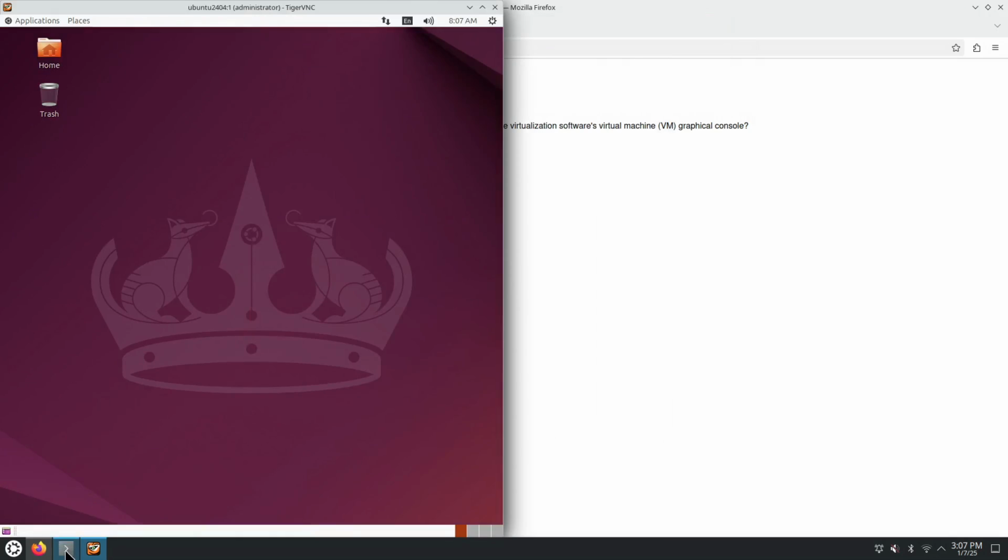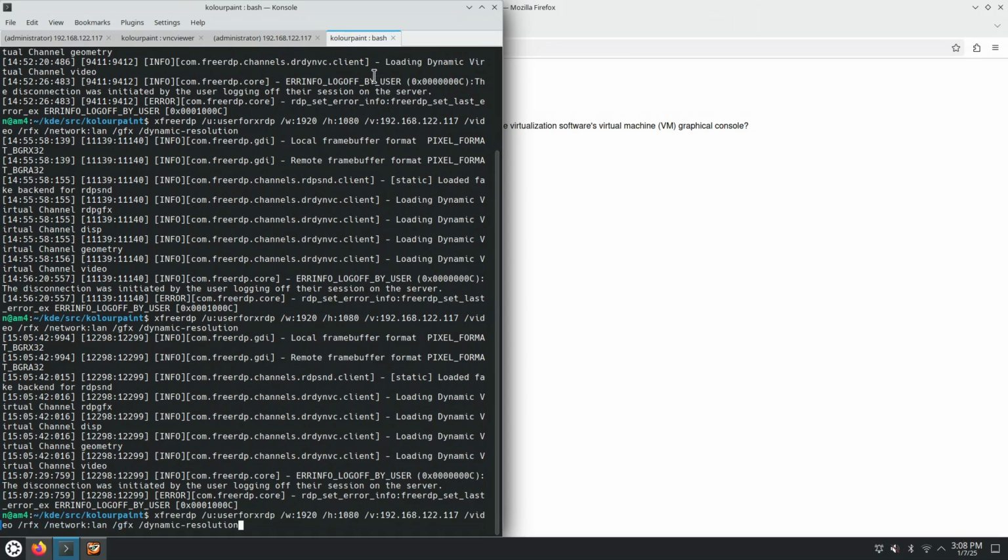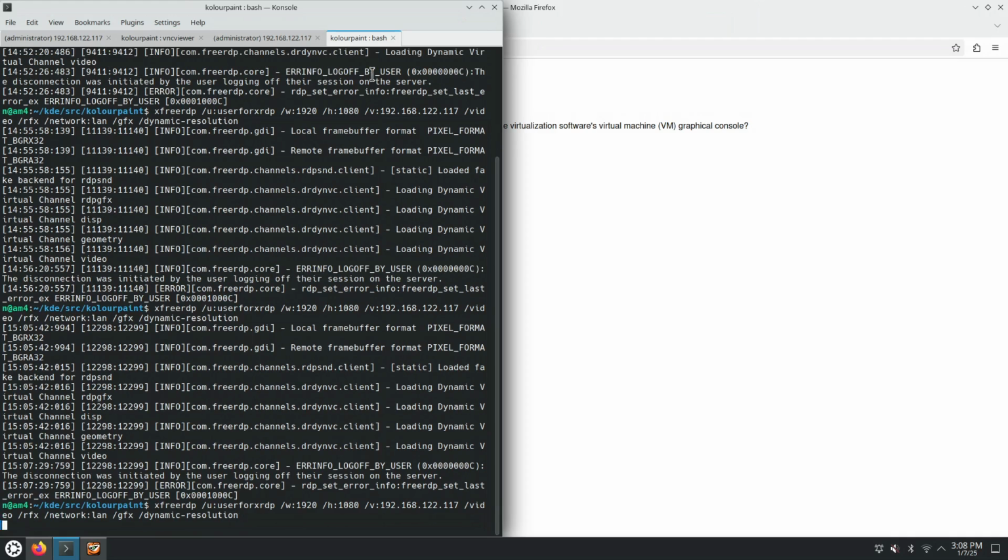Resize. And the XRDP server is running all of the time using a systemd service. So I just need to use this long command line to connect to it.